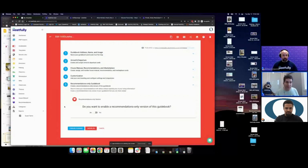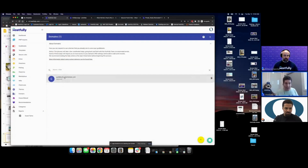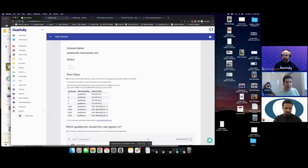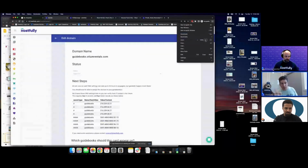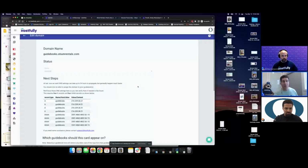The custom domain, that really is a pro move. And I love that, JM, that you did that. There's a whole domain section. That's not in themes. We have a domains category on the dashboard. You can see it there. The screen's a little bit small on the left, domains. And that's how you go about it. There's a little back and forth with someone on our team because you have to set up some permissions in your server account, your GoDaddy account, or whatever. But that's a really pro move, and I just want to point that out. We also have a help article on that if you have questions, or just email us and we'll walk you through that.